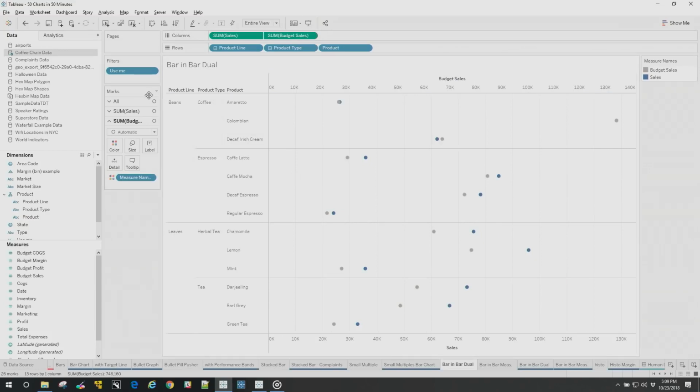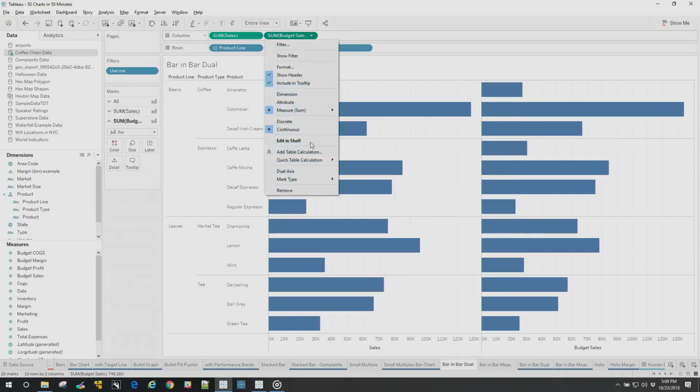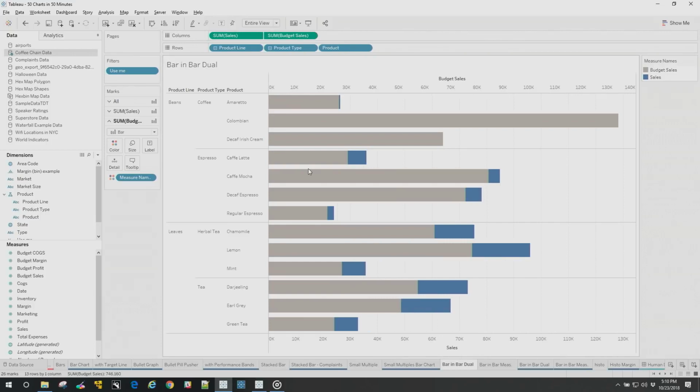Now, notice that Tableau changed my mark types on me. Does that frustrate anybody in here? Yeah, that it changes mark types? That's the automatic that's doing that. If I were to set that to bars before I do the dual axis, then it'll stick to the bars when I flip to the dual axis, just because of the automatic mark types.